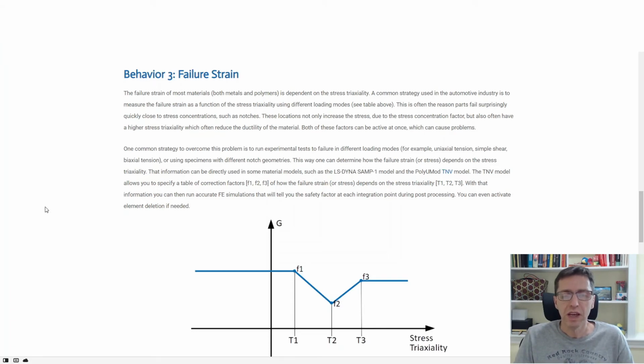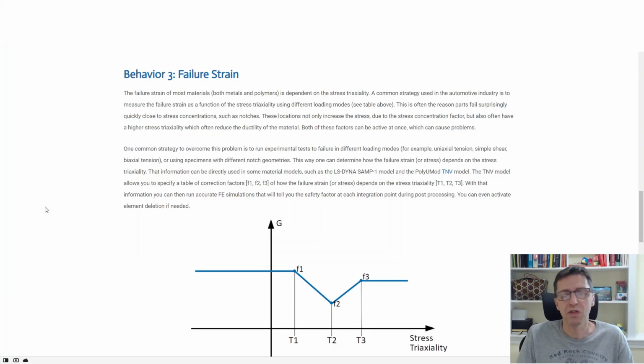But you can also have a stress enhancement due to the stress triaxiality. So it can be double reasons for having early failures in those locations. So if you want to investigate this and make sure that your material model can predict safety factors, you need to take this into account. You need to do experiments, not only on straight dogbone-shaped specimens, but I also recommend that you do it on specimens with notches on them. These notches will introduce a higher stress triaxiality, and then you can determine how much the stress triaxiality influences the failure response of your material. So experimentally, it's not that hard to do, and that gives you the information you need.